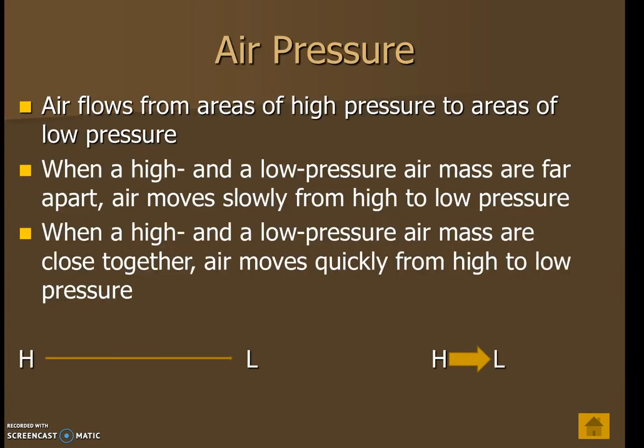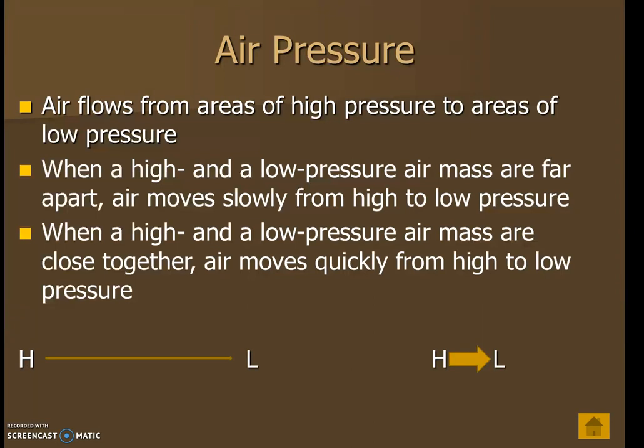Next, we have air pressure. So air always flows from areas of high pressure to low pressure. If you imagine a lot of air molecules bunched together, they don't want to be bunched together. So some of the air molecules move to where there's fewer air molecules, where there's low pressure. It's like if a room was really crowded with people, some of the people might leave and go to another room. That would be people moving from an area of high pressure to an area of low pressure. The molecules or the people don't want to be all crowded together.